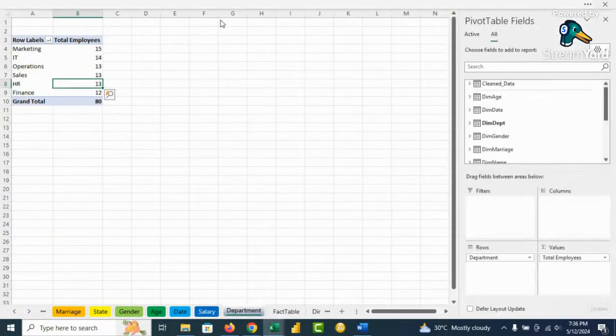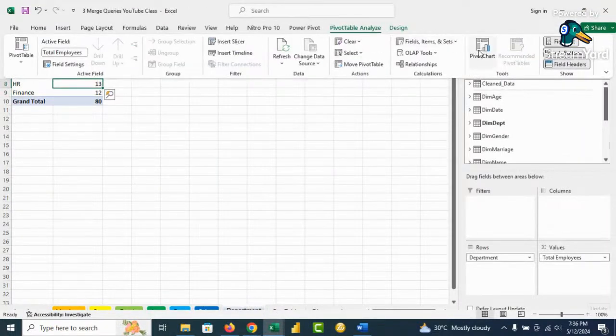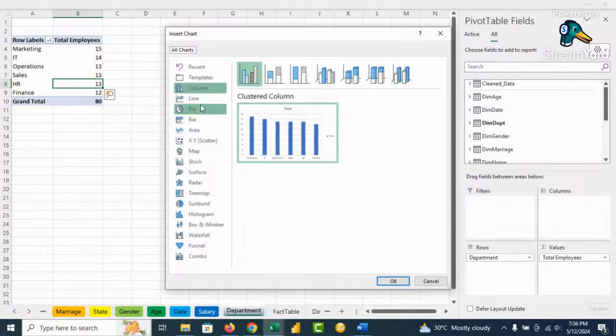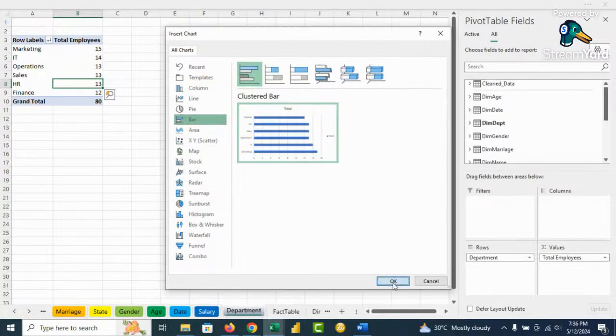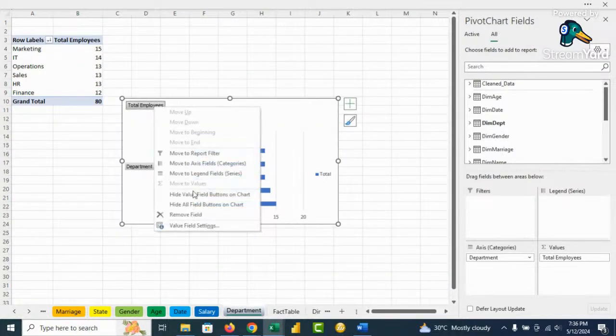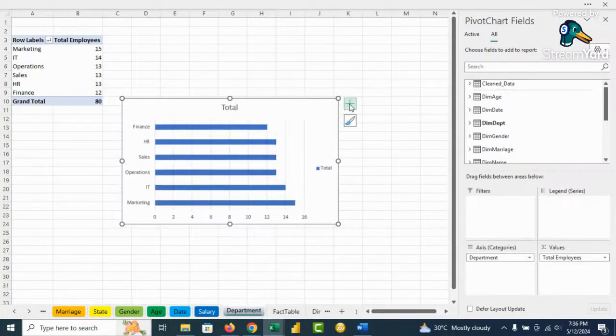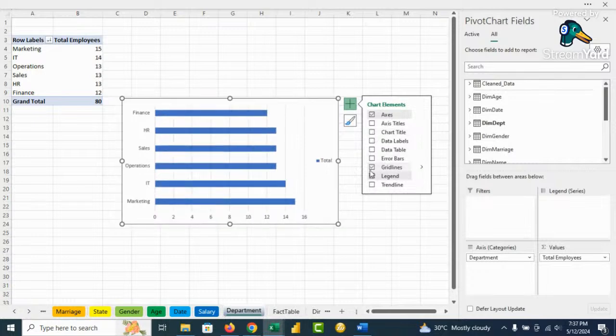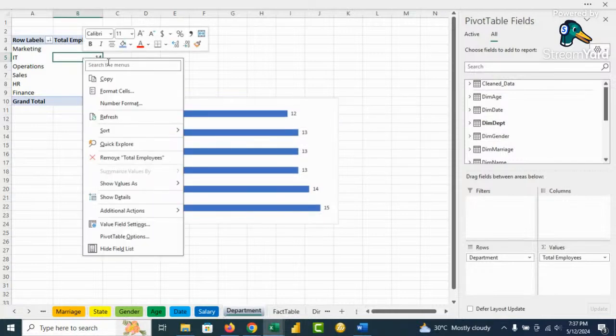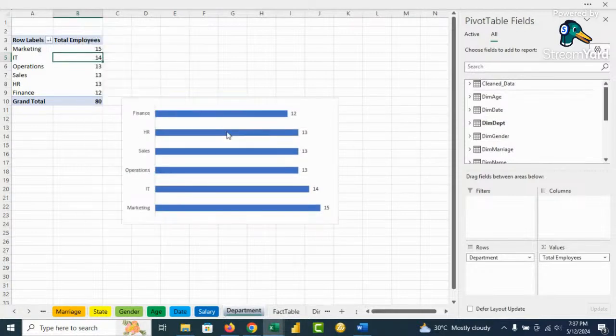So for the departments, since the points are close, when the points are close, don't use pie chart, and when they are more than 6, don't use pie chart. So we can use the bar charts, and we can do this. So we come to this point, we remove the chart title, remove the grid lines, and then we add data labels, and we simply take this off, and then we sort this in the reverse order.